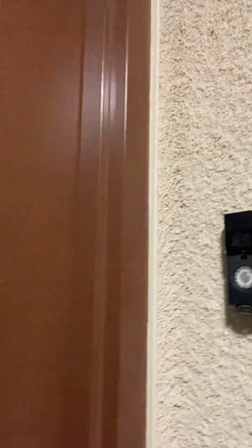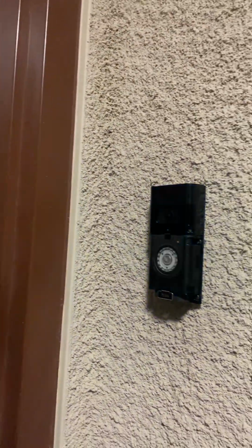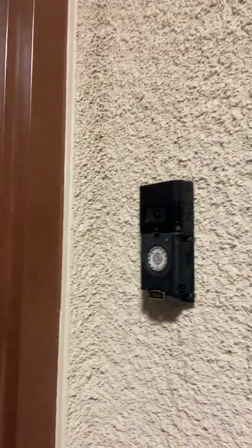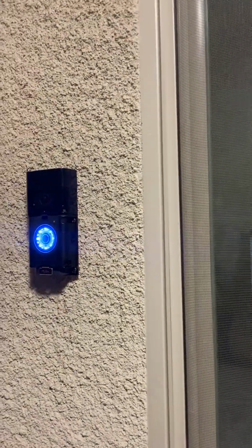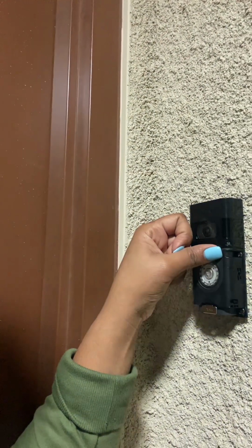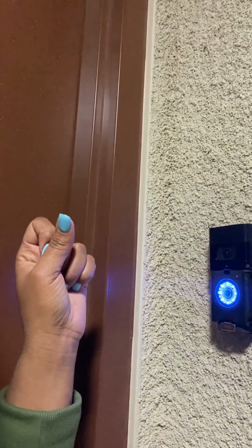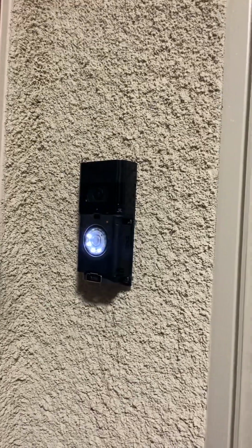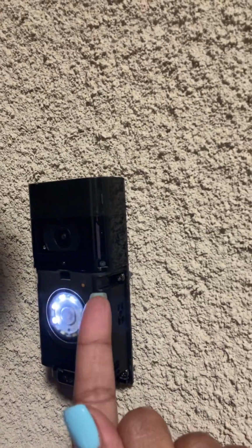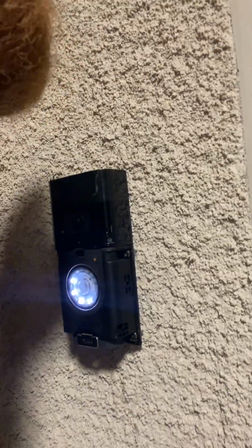So what we're going to do is, once that stops, hold the orange button. So we can put it in there. Boom. Right there. See that orange button right there? Your Ring device is in setup mode. It's in setup mode. You heard it? Your ring device is in setup mode. So I just press that orange button and then that.